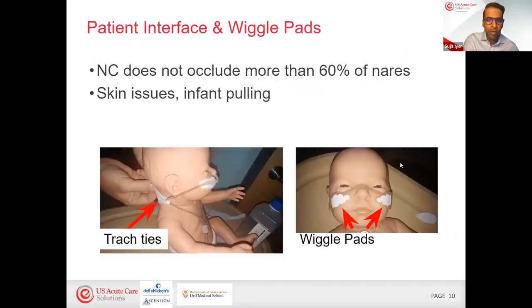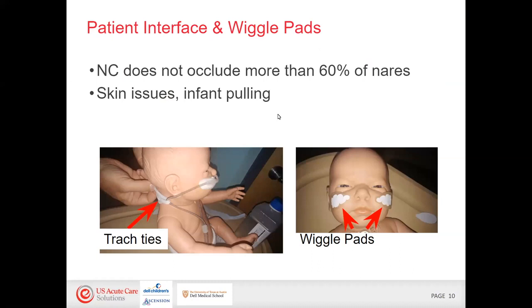And this shows maybe a little bit of it too about how you set it up on their face. So on these babies, one thing that we noticed is that not all babies like having cannulas on their face. We do have what are called wiggle pads that are specific to our device here, but these offer a way to have a set interface or a set place to secure the cannula so that if the baby does rip the cannula off, it's a Velcro piece that comes off and doesn't tear their skin.